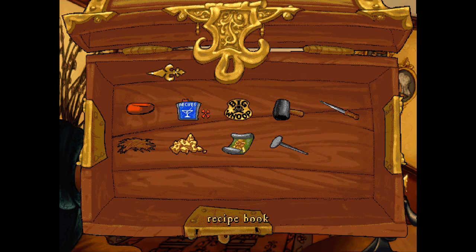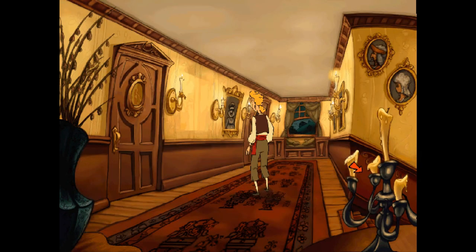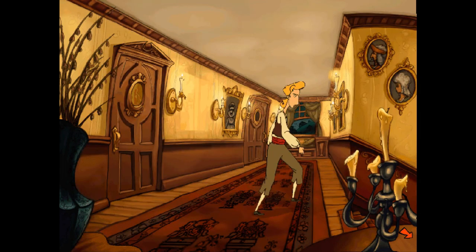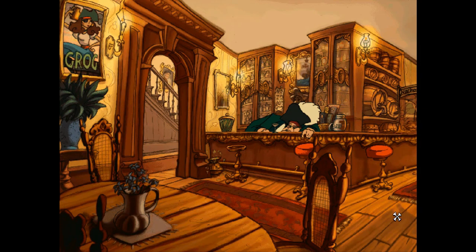Refrigerator magnet. They said something in the encyclopedia, didn't they, about making a compass with a magnet. That's probably what I've got to do with that. So I have that now, and yeah, let's go down here. Where else could I go? Should I go to the new place?